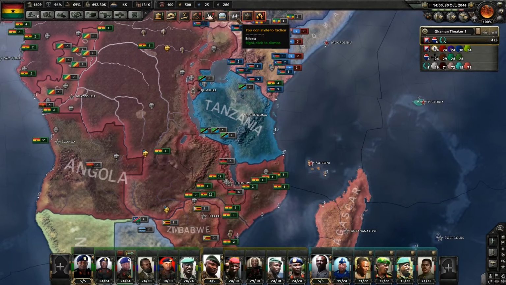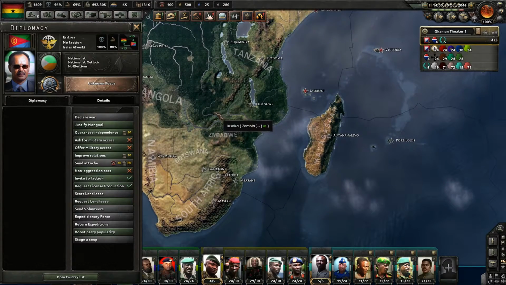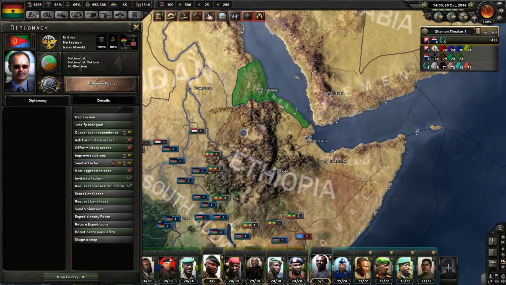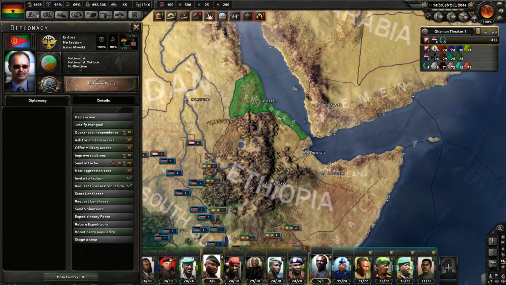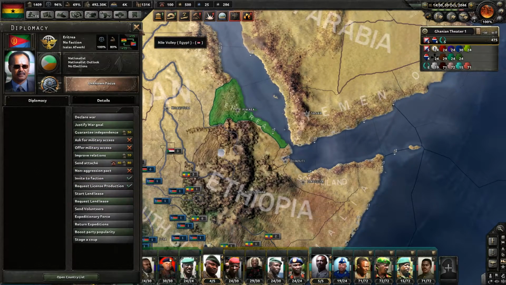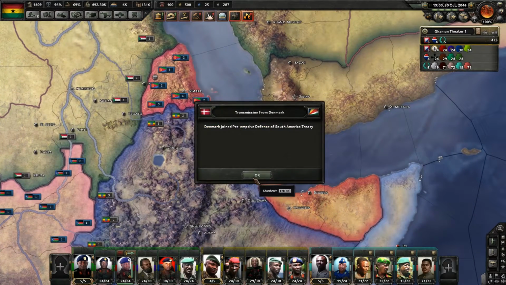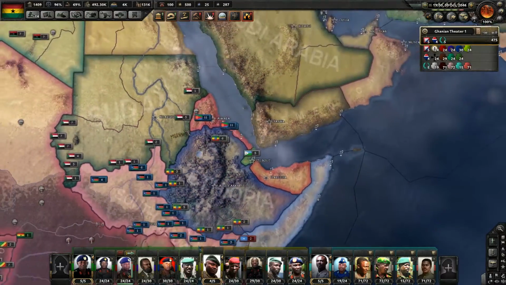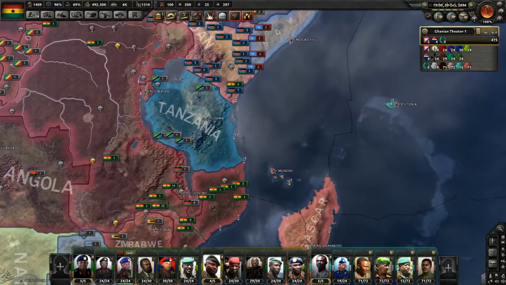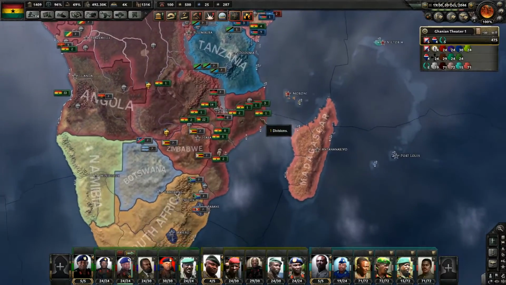Ooh. We can invite Eritrea to the faction? You know what? I'm going to say yes. Okay. So we're going to deal with that when we come back next episode then.